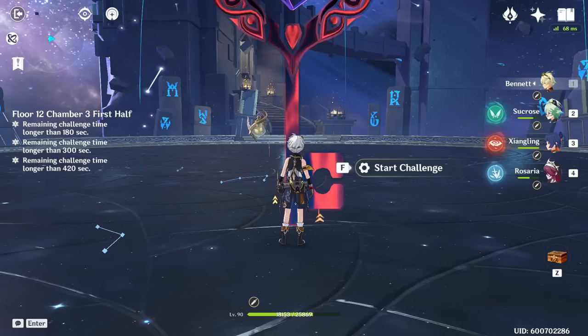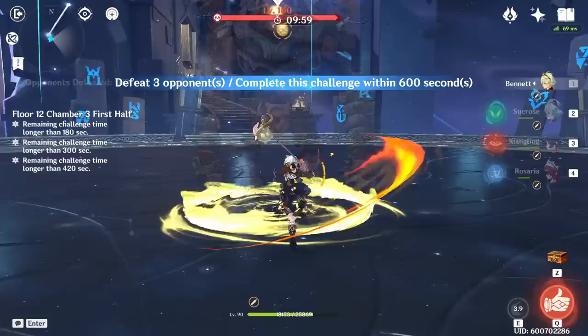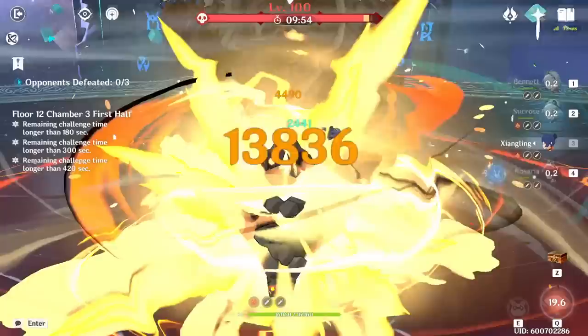In the first half, we're fighting two waves of enemies, starting with a Ruin Guard. This fight will be mostly straightforward for most players, and it's more about making sure you can output enough DPS to clear this site quickly.